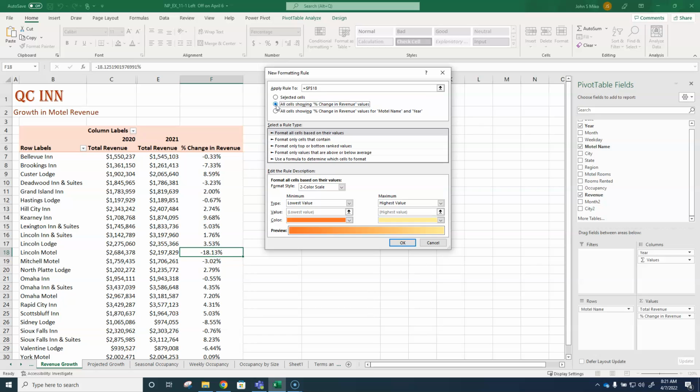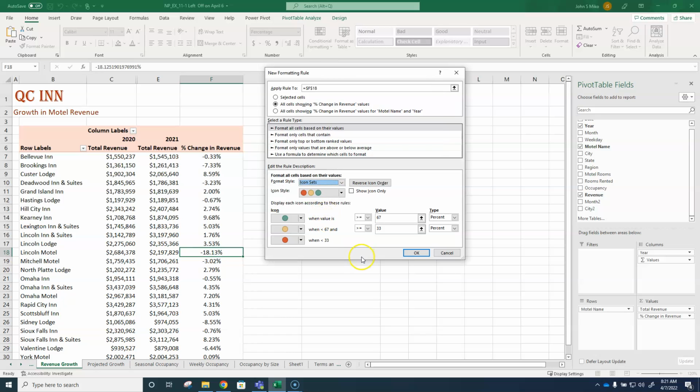I'm going to use an icon. So we're going to do a couple different things, but this first one, I'm going to use an icon set. So an icon is kind of an emoji, if you will. Just a little graphic that says what's happening here. And one of those graphics is the stoplight. Green, very good. Yellow, and red, not so good. There's also X's and checks and that color scheme. So you can see it spin down through here. This is the shades of how much. There's down arrows, up arrows. All those types of things.